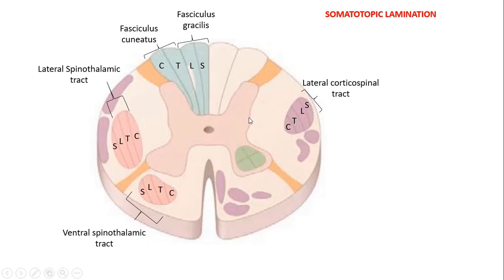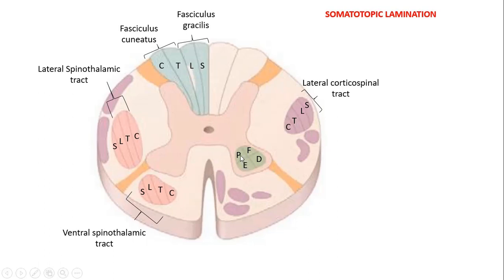Another interesting feature is this, the anterior horn of the spinal cord, which contains the motor neurons. Here also the motor neurons are not arranged randomly. A very specific arrangement is there. As you can see, PFED. What does PFED represent? P means the proximal segment, D means the distal segments. This is the flexor aspect. This is the extensor aspect.